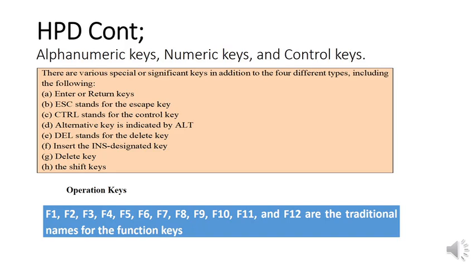And some of them are listed here. If you look at the slide on your screen, there are various special and significant keys. In addition to the 4 different types of keys which we have mentioned, we have the function keys, which are your F1, F2, F3. Then we have your alphanumeric, a combination of alphabet, then simply numeric, and the control keys. Do you understand? So we have different control keys. You can see Control C, Control D, Control F, Control G, Control R, Control P, Control L. So they are all your control keys.